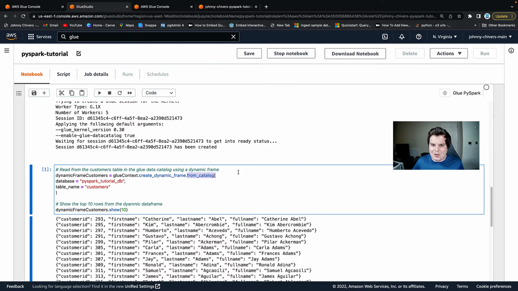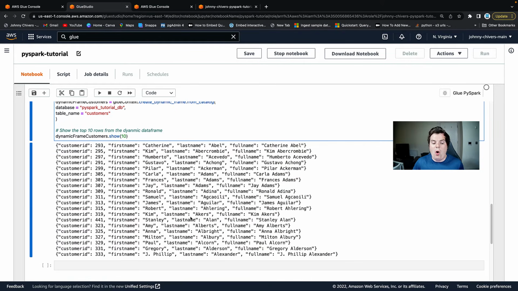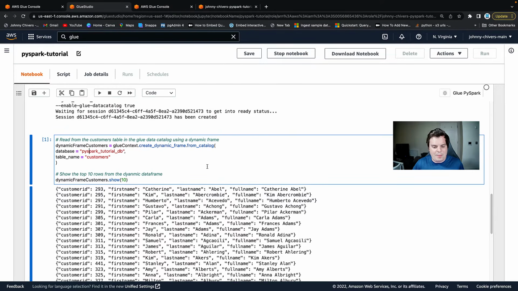This is called an external table. Again, look at the Glue tutorial if you want to do more. This is about how we write the code to get the data. So you can see we're using a method called from catalog. We supply the database and the table name from the Glue data catalog, and Bob's your uncle, we have a dynamic frame with dynamic records that we can use. That's why I wanted to copy and paste that piece of code, because we now understand what it's doing.